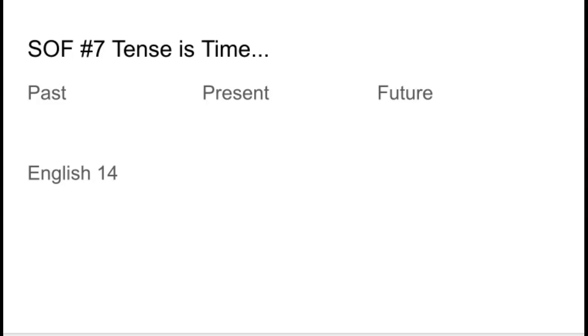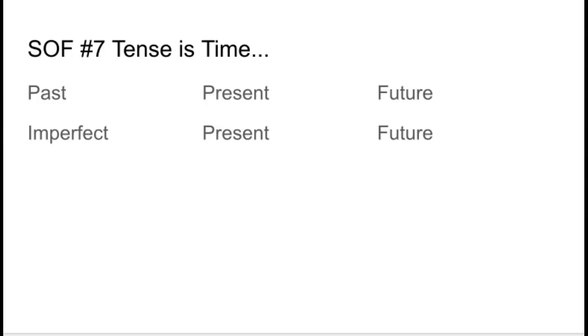In English, we have 14 different tenses to show these 3 different divisions. In Latin, there are 6. So far, we've covered 2 Latin tenses, the present tense, which is used to express action happening now, the imperfect tense, which is used to express some action that occurred in the past, but it's incomplete or is still ongoing, and in this video, we will talk about utilizing the future tense. The future tense will describe that which is yet to occur.